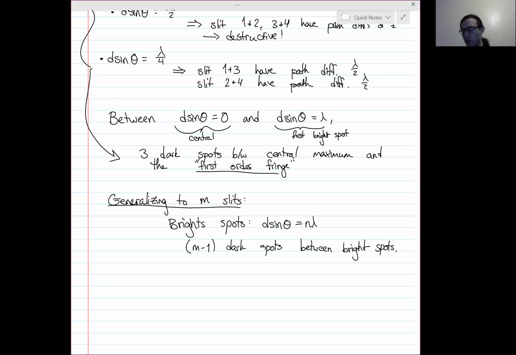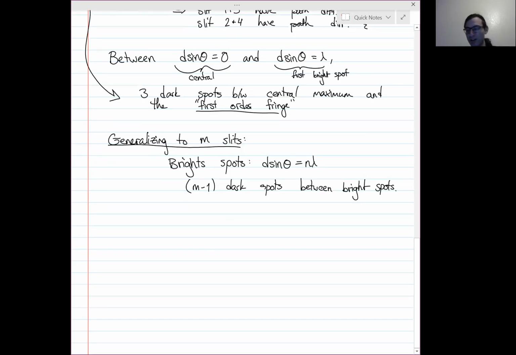So what's the conclusion here? The conclusion, and what we eventually see, is that you get narrower and narrower bright spots, and they're less spread out. They're more and more point-like. So you just get a narrow peak in the middle, and then another narrow peak some distance away, and then you have dark everywhere in between.